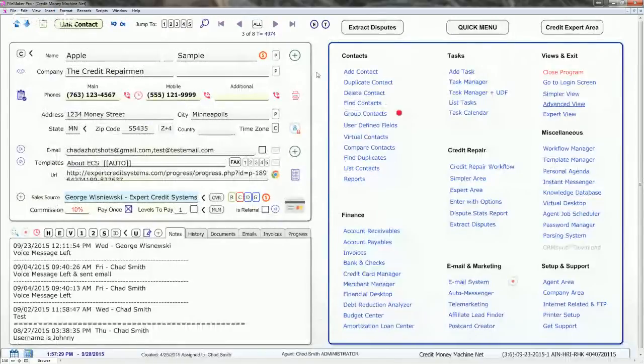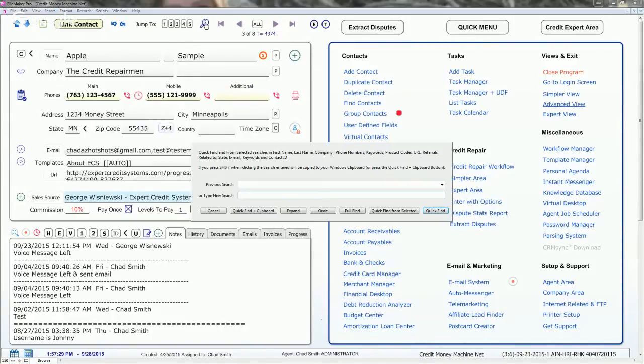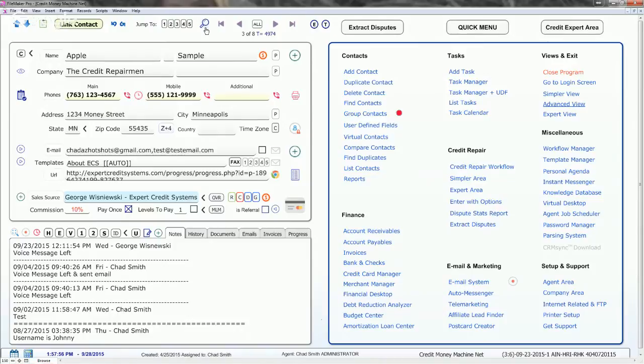So searching the system is very easy. You've got your little navigation bar up here. The other way to search records, so I've shown you find contacts. I've shown you the little shortcut. And here's another one. It's just another icon. There's 3 different ways to search for records. Same exact search, same exact functionality, same exact menu. It's just another little icon, another way to navigate the system and search for records.